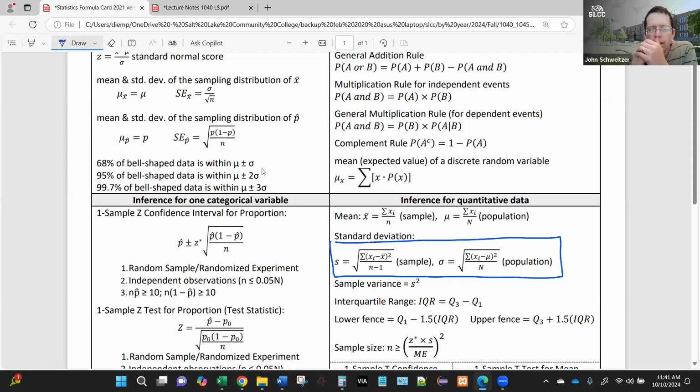Okay. And not only do you not have to memorize them, I'm going to go a step further and tell you you don't even need to use them really. I want you to see them and be aware of the formulas, but for our intro stats class, we're not really going to be using them by hand. You'll use software to calculate these rather than by hand. So you don't need to calculate the standard deviation by hand in this class. You can just use software for that.